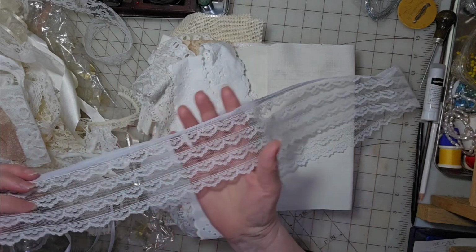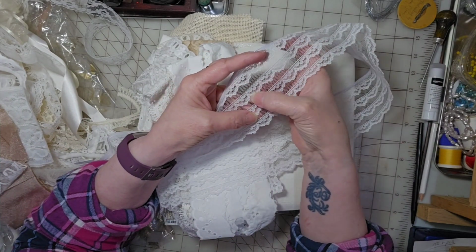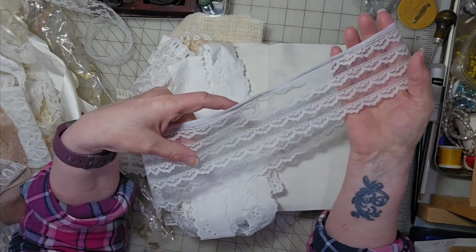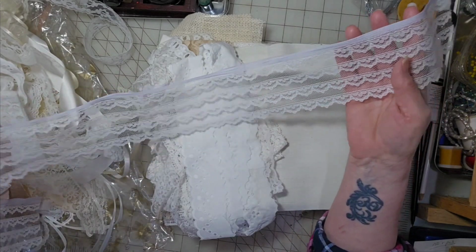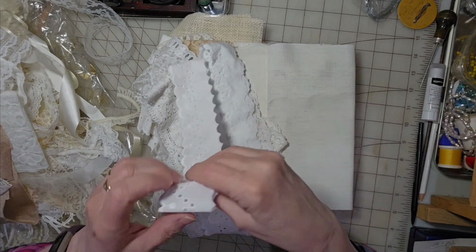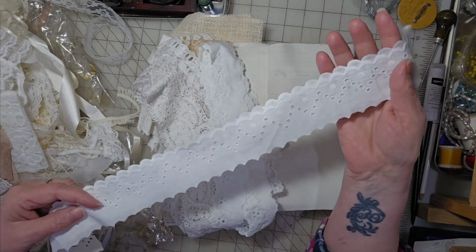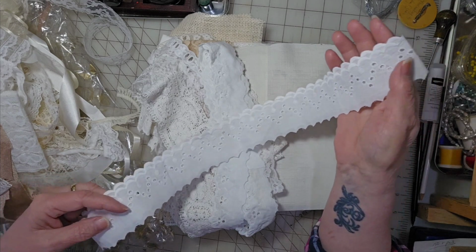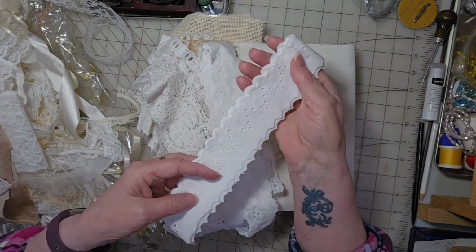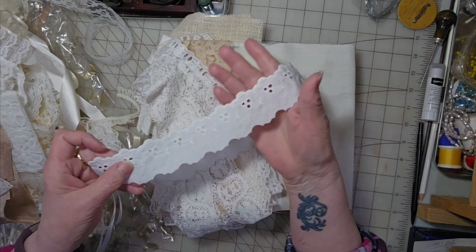And there's this one. This one's a whole yard. And what's nice about this one is you could actually cut this in strips. So you would get 4 yards out of this. And when I say yard, like I said, sometimes it's a meter. It depends on how I was cutting them. Another beautiful eyelet piece. All of these cotton eyelets are gorgeous when they're dyed in different colors. Another eyelet piece here.